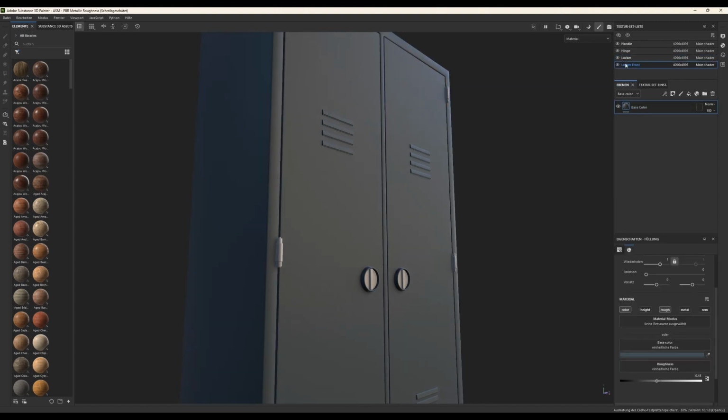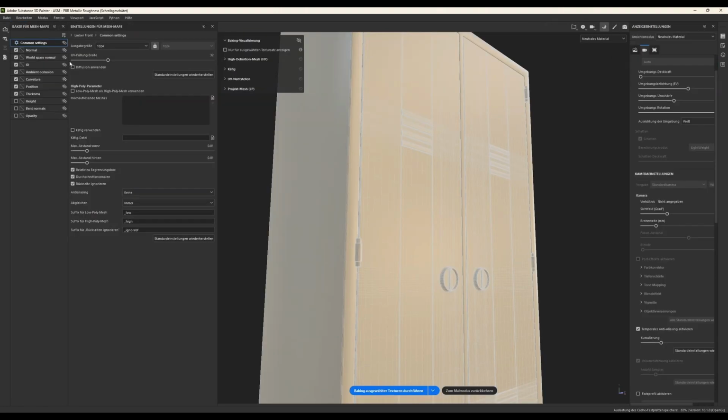So for the front, let's get back into the front. We can already start with getting some rust, I believe. Yeah, let's do some rust. Before we do that, we need to bake. Trust me, it's going to look good. We go to mode and then baking this one. We don't need ID, so let's just disable ID.